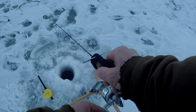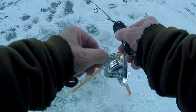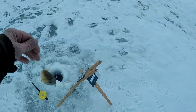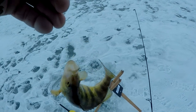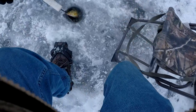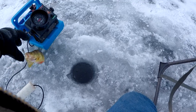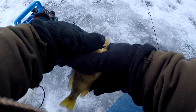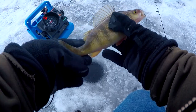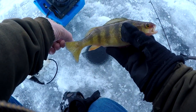Man, this thing is awesome — this thing has been keeping me running. Look at this. I had it set up backwards for the first couple of fish, but I don't think it really matters. Oh man, he swallowed it too. Let's get the pliers on this guy. Get him up. Nice. Got that one on the Cast Master — he'll fry.